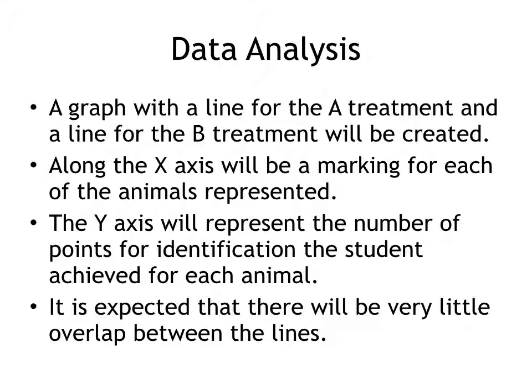However, I think a similar type of graph could be used. So on the x-axis, there'll be a marking for each of the animals that she had explored through the use of raised line images and 3D models. The y-axis will be where the number of points she gets for identifying the animal or aspects of the animal will be recorded.